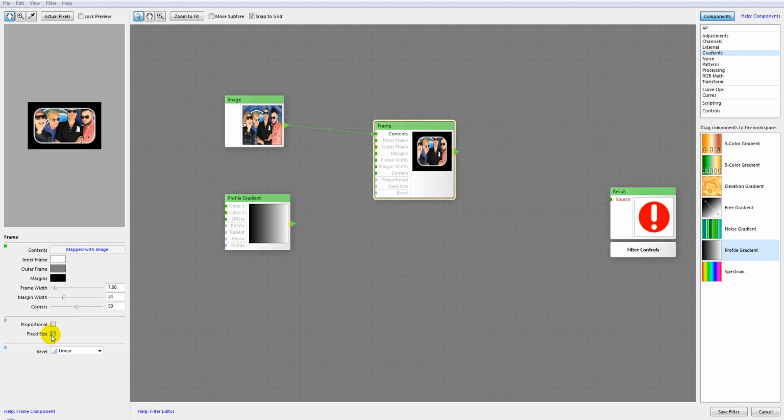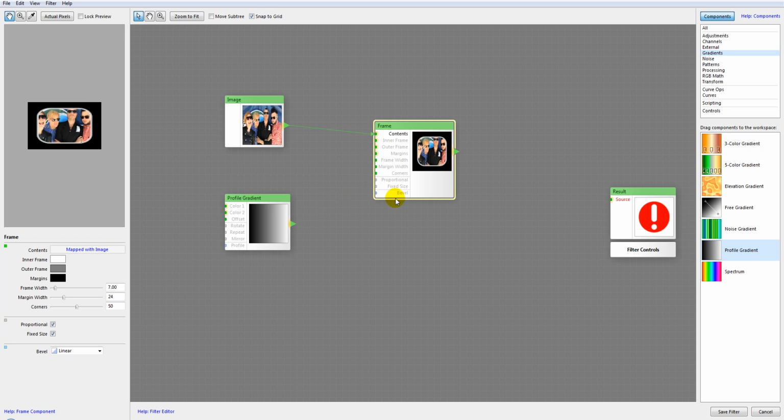We also have additional options for proportional or fixed size. When we turn on the proportional option, the frame width, height, and margin are proportional to the image width and height. So right here you can see how we apply it. And fixed size, when turned on, prevents the global size parameter from affecting it. In some cases, if you have a non-standard size, you probably want to use this, so it will be applied. Okay, let's change this one and enable it.